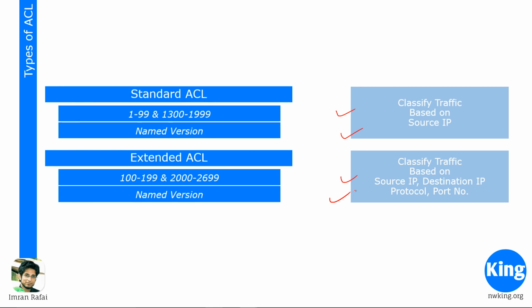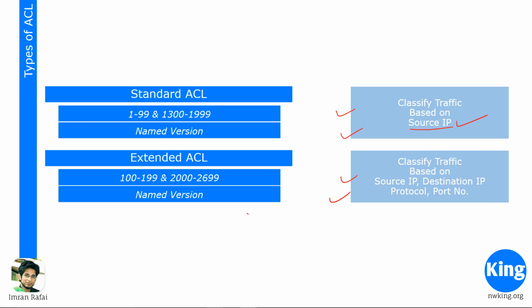If it's standard ACL, the classification is happening based on source IP address, right? So every time you make use of standard ACL, you can't stop traffic depending on the destination. You can't put a standard ACL and block all the traffic going to a certain destination. You can only tell if it's coming from a certain source, right? So standard ACL is always based on source IP address.